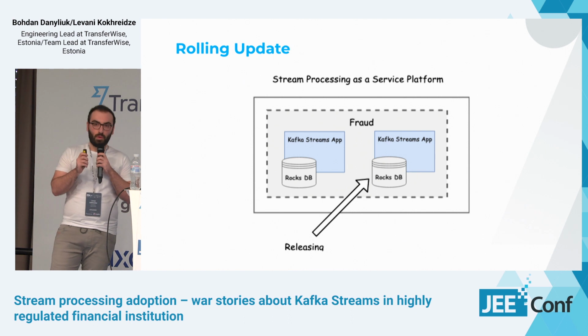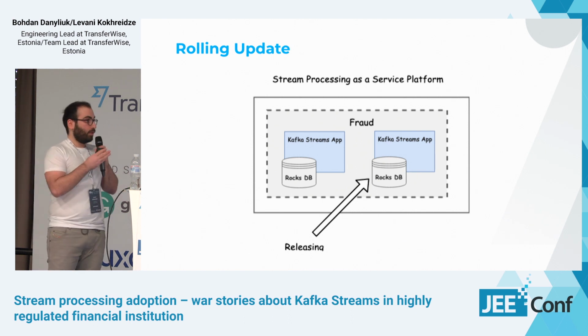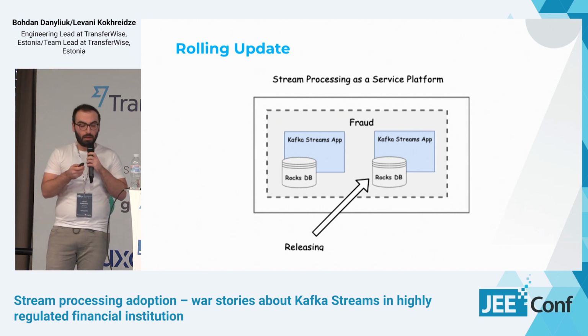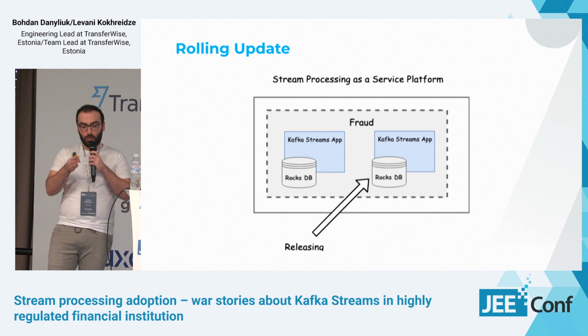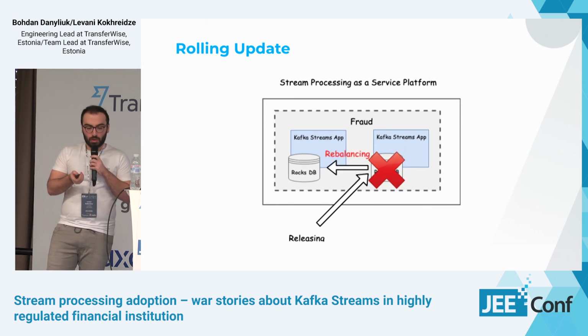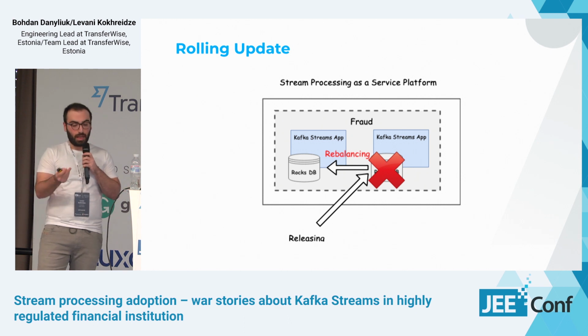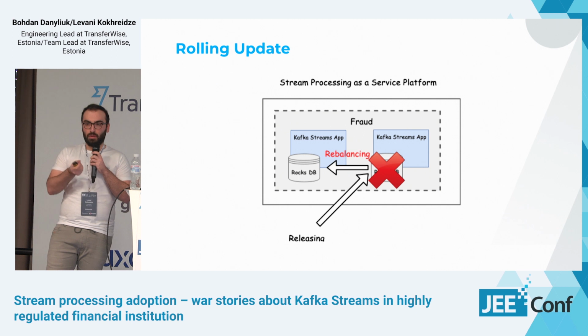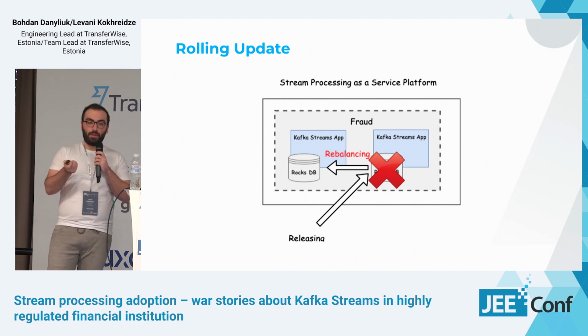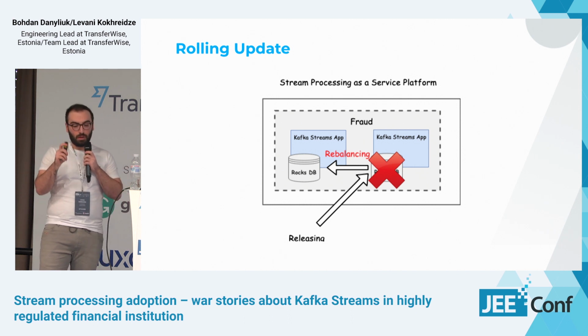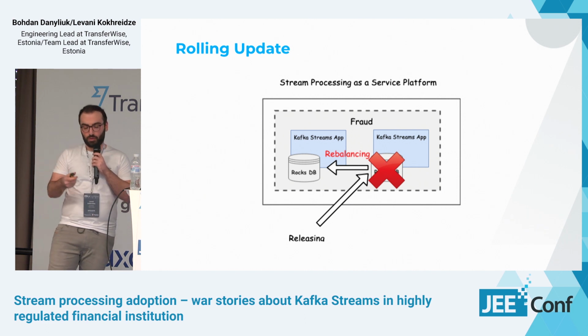Let's go through an example of what happens when you do a rolling update. Imagine we have a Kafka stream processing service with two instances, and the data is sharded and distributed among those two instances. We release one of them. It is one of the native Kafka consumers, so the Kafka broker will see that this consumer is down and the data must be rebalanced. Whenever data is rebalanced, it's a stop-the-world rebalancing, so everything is stopped at this point. The data will be rebalanced to the still-living consumer, instance 1, which you are not releasing.